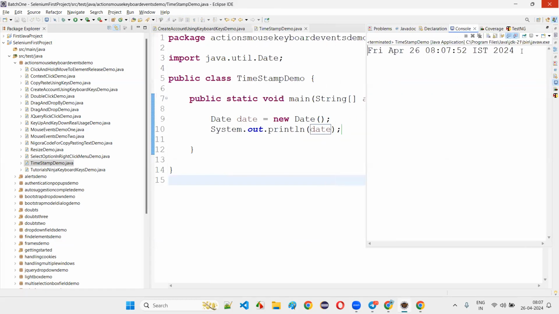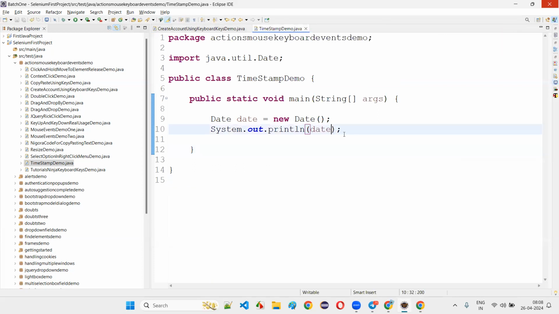Some date got printed. If I give this, can I use it as an email address with spaces? Can an email address have spaces, guys? Tell me. No, I cannot use this date timestamp as an email address name because an email address will not have spaces.